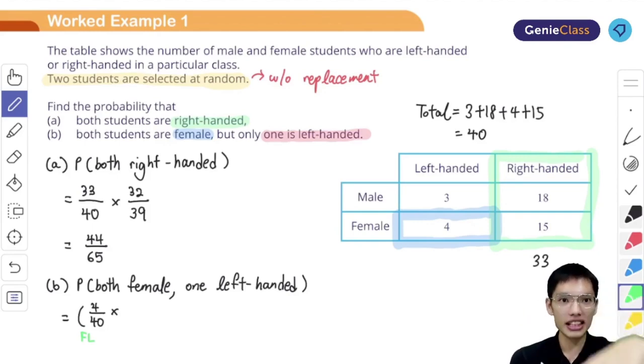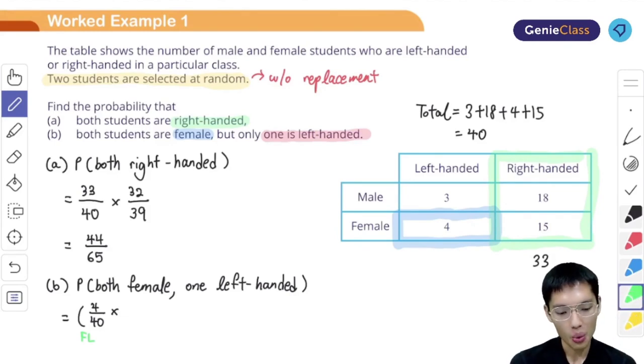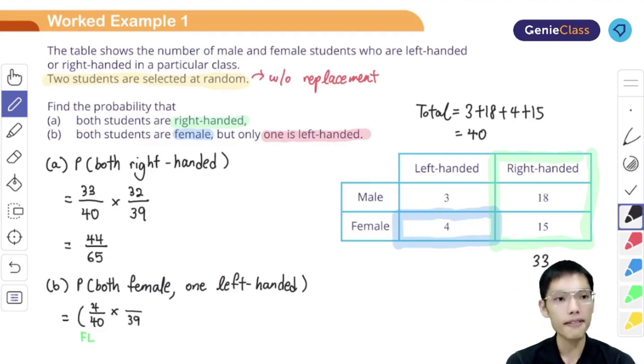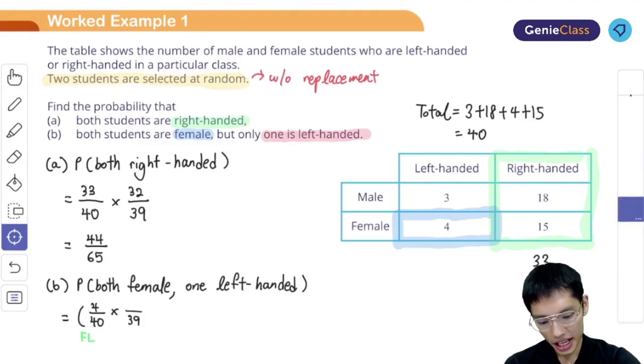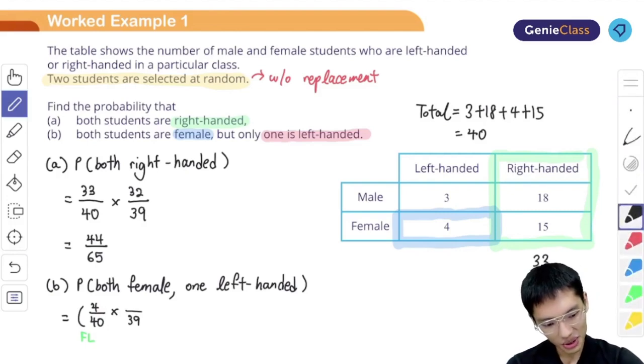Now, if I were to pick the next one, what is the probability? That's where I need to test you all. What is the probability? Very good, Chen Zheng, that's good to hear. Anybody else wants to try? Take note, we know the denominator is going to be 39. What is the numerator? Numerator, let's take note. I need one left hand. The left hand has been picked. The other one shouldn't be a left hand. That's right, Chen Zheng, very good over here. So therefore, 15.